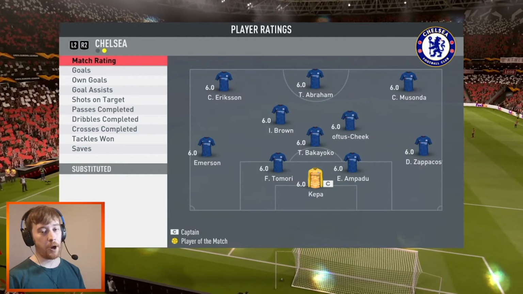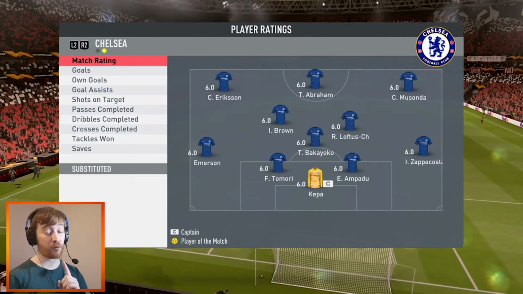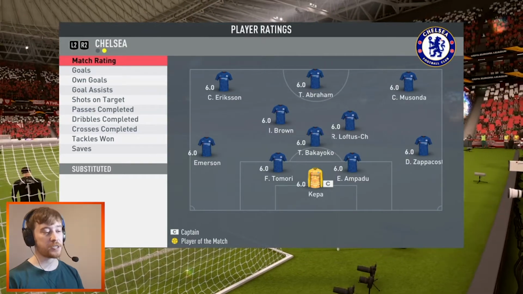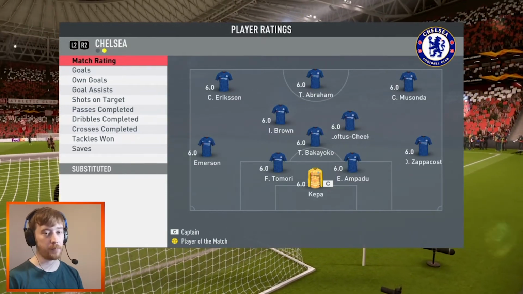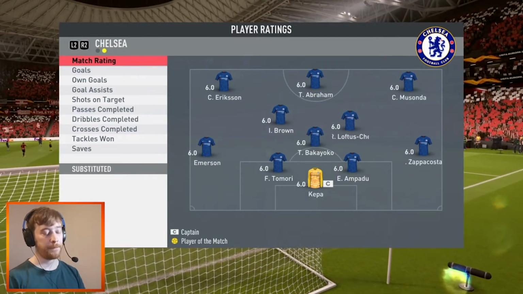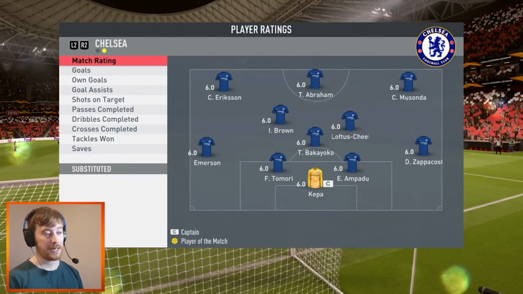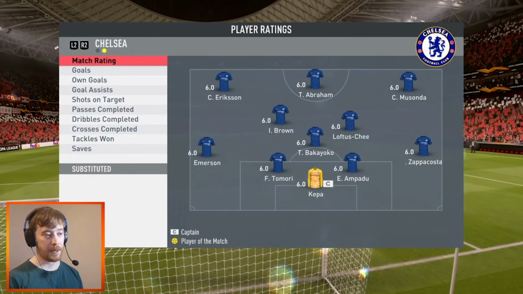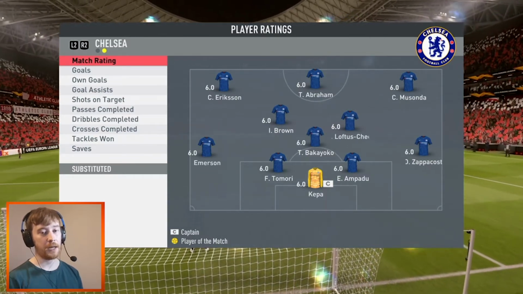Chelsea against Athletic Bilbao in the quarterfinals. We're 3-1 up on aggregate, and this is the lineup that we've gone with. So Kepa in goal, Emerson, Tomori, Ampadu, and Zappacosta make up the back four. In midfield, Bakayoko, Ruben Loftus-Cheek, and Isaiah Brown. Then going forward, we've got our youngster Eriksen, Tammy Abraham up top on his own, and then Charlie Masonda on the right.